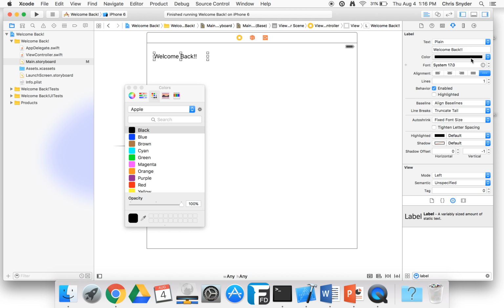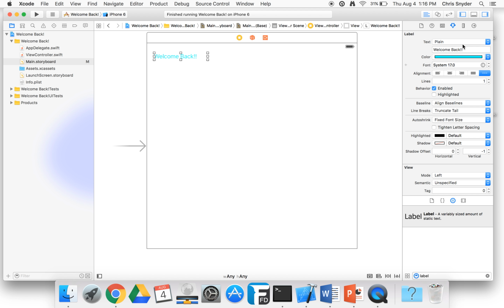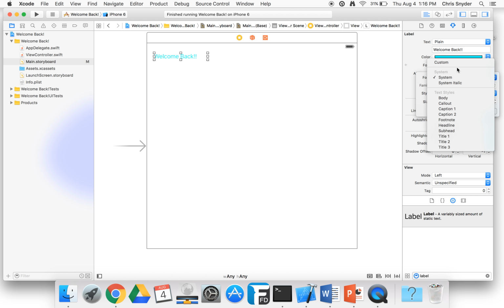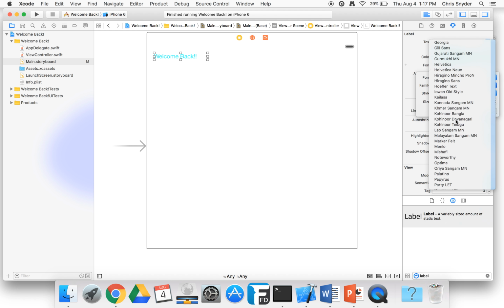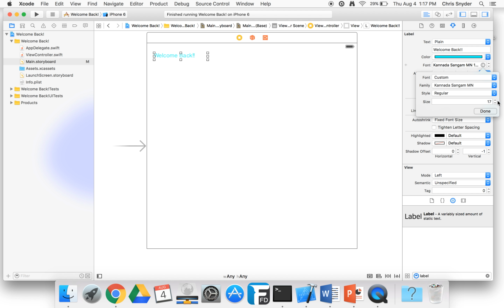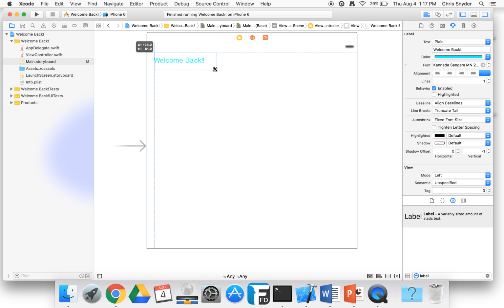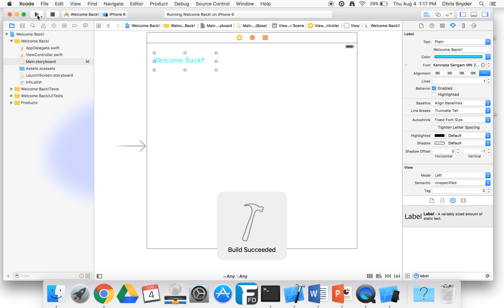Going down, the color: we can change the color of the text of our label. We can change the font if we'd like to. If you go to fonts and go to custom, you can change a lot of the different options here. We can change the font size in here, kind of like working within a Word document. Either way, that's how you add a label, and we'll come back and look at some more things there. But before we do anything, go ahead and hit the run button, so you can see how easy it is to add elements to an app and get them to show up here.